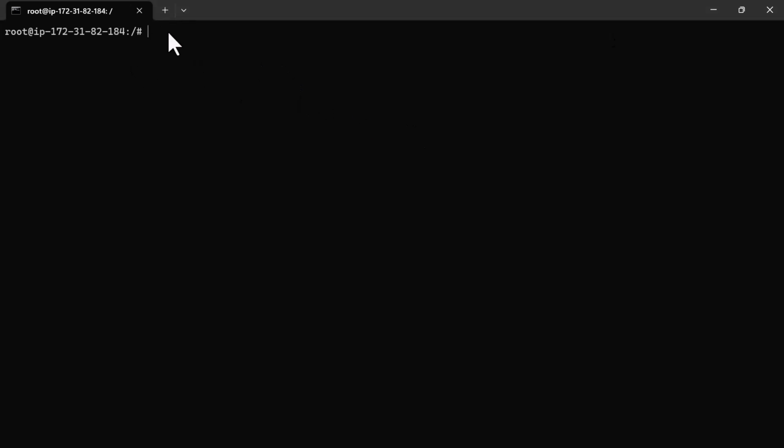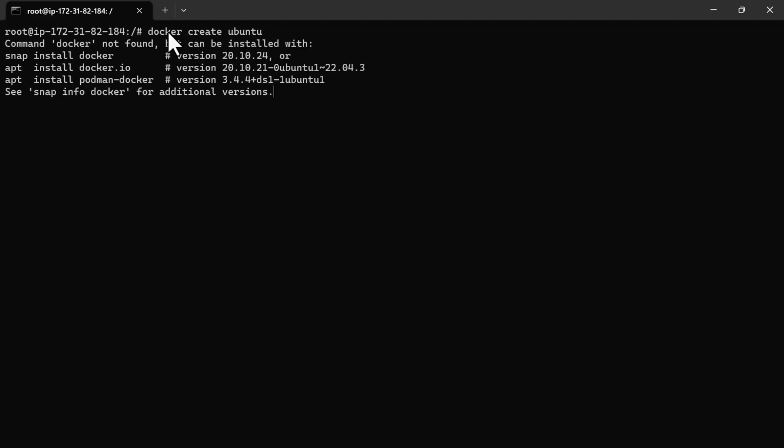Now let us see the next command. Let's say I want to create a container. Then we can use the syntax docker create, and we have to give the name of the image. So we know that there are two types of images, right? One is a pre-built image, another one is an image that we can create ourselves, a customized image. Now I want to use an image which is pre-built and which is there on the Docker Hub repository. Now let's say there's an image by the name Ubuntu. Okay. Now let's say docker create ubuntu. Ubuntu is the name of the image, and enter.